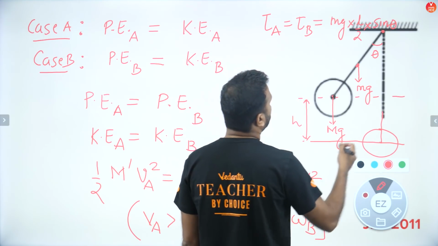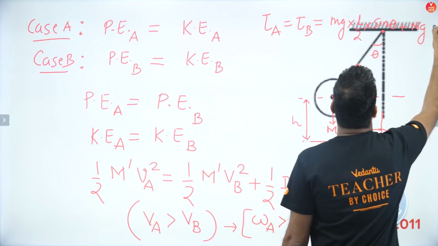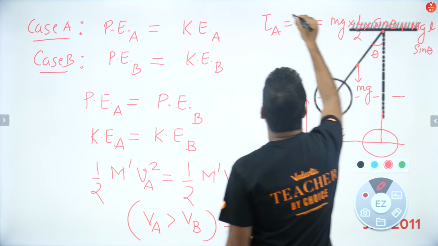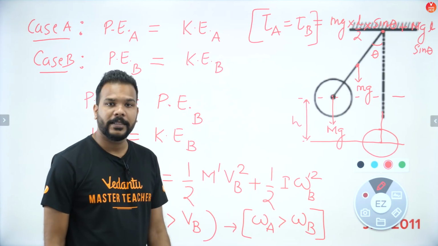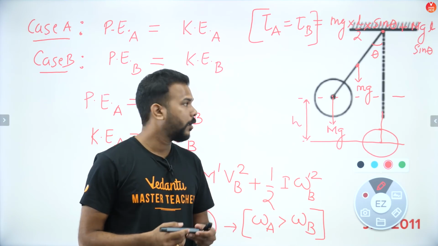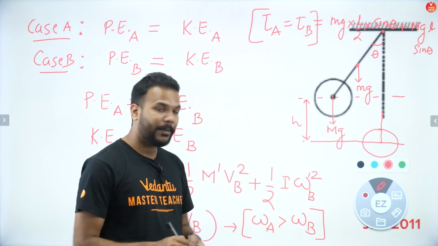And along with this, you will write the torque of the disc, which is capital mg acting at a distance L sin theta. Which means what, guys? The torque will come out to be the same for both of them. There will be no difference in that, because the gravity and the weight, which is responsible for the torque application on both the rod as well as on the disc, is coming out to be the same.